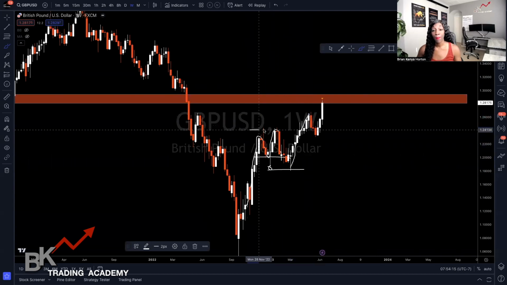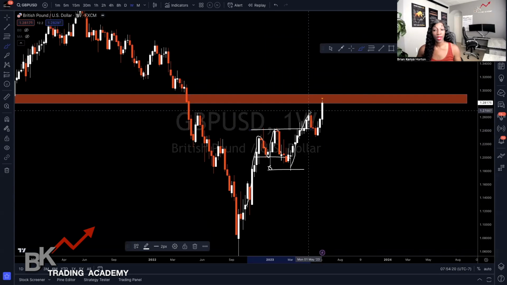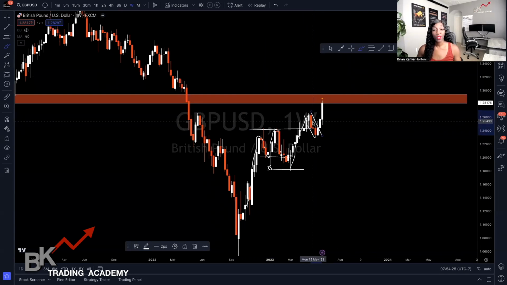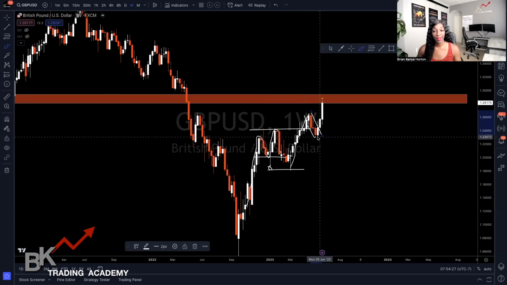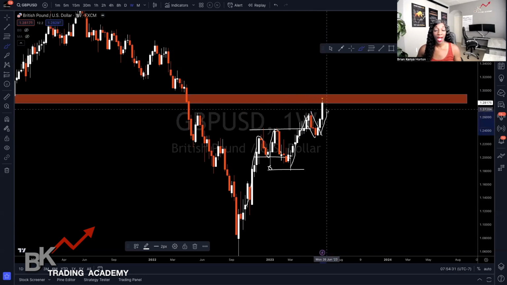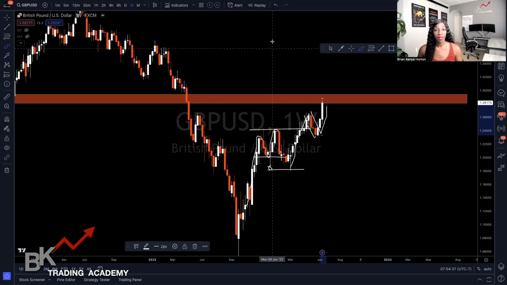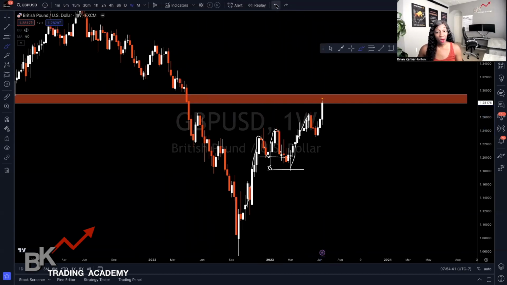We then broke above resistance right at 1.2433. We created a new high, came back, tested a little bit below that previous resistance, formed a bullish flag, and then we continue to see the market push higher with a breakout. So now it's in its current impulse phase, and after an impulse, we always want to see some type of correction. That is what we're going to be looking for right now. Because we have identified a monthly turning point, this is where I believe the market will give us a correction somewhere within the zone.